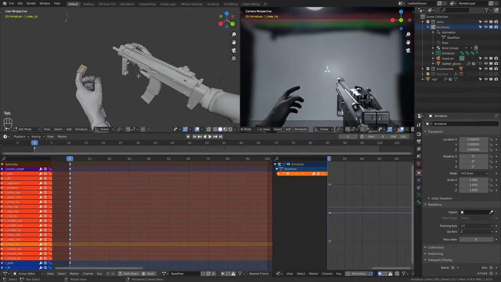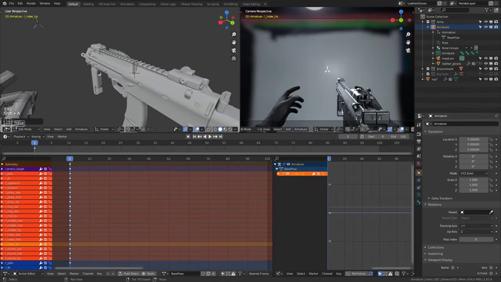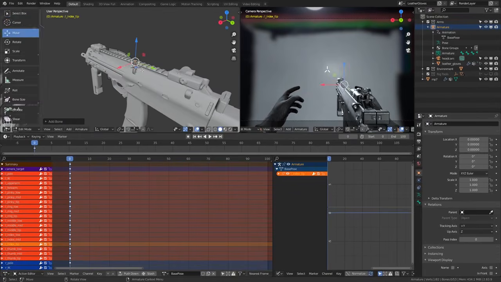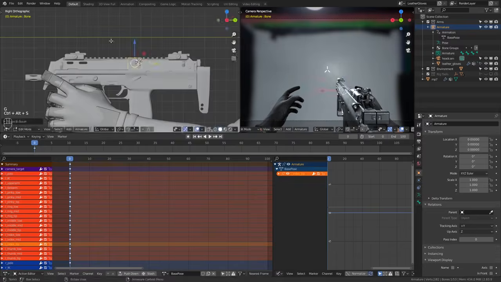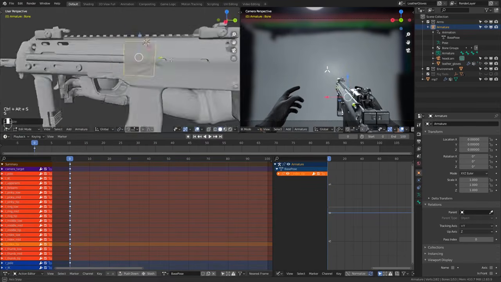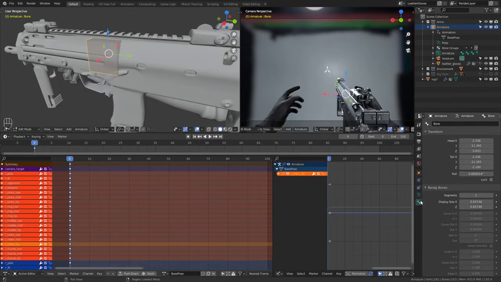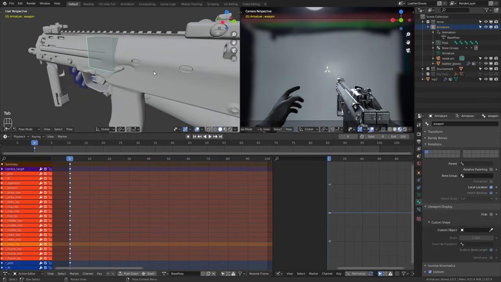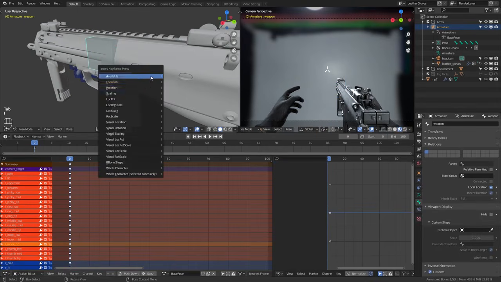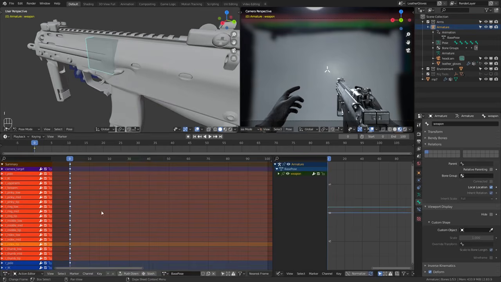Press Tab to go into Edit mode, enable Cursor Selection, and click on your weapon model to set your cursor. Then press Shift-A to make a bone, followed by S and Ctrl-Shift-S to scale it. This will be the main weapon bone, so move it where you want the whole model to pivot. Then, go to the Bone Properties tab and rename it to the exact name of the vertex group you'd like it to control. Make sure to key each bone as you go along, so they show up on the action editor. You can do this by pressing Tab to exit edit mode, then, with the bone selected, press I in the viewport and click Lock Rot Scale.